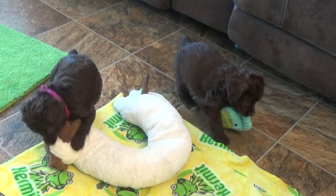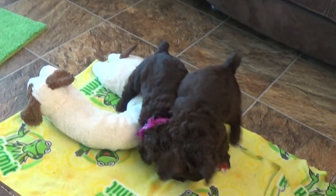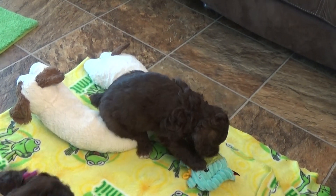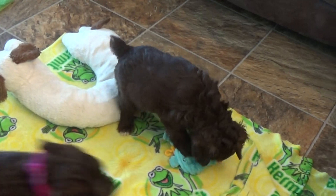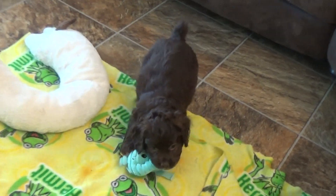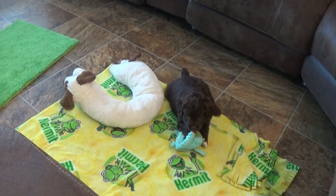This is one of their favorite toys. It's a neck pillow. You can get it at Walmart. It actually vibrates with a battery in it. It looks like a dog. They have them in monkeys and pigs and all kinds of stuff. They usually have them at Christmas time, and the puppies love them.